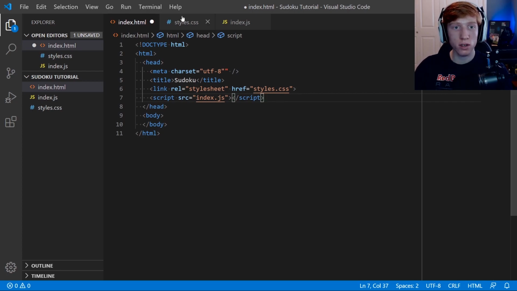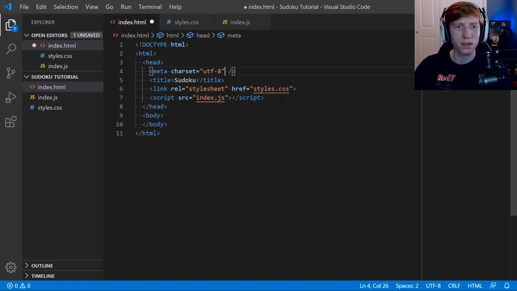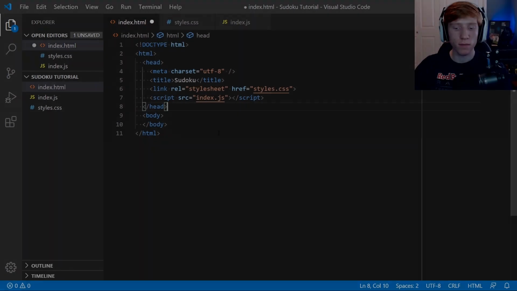And you could also do all of this within the HTML file if you really wanted to. The way I was taught is it's just better syntax and kind of better practice to separate them for simplicity and so other people can understand your code and things like that, which is why we're going to keep it separate. Also, I do have one extra parenthesis here. Sorry about that. Sometimes that happens with VS Code. Looks good otherwise. Okay, let's move on.